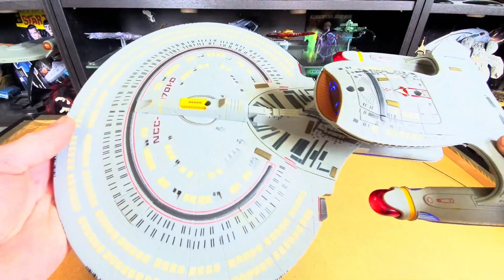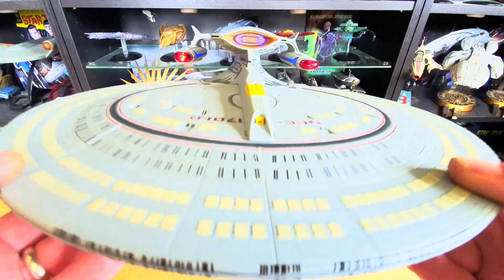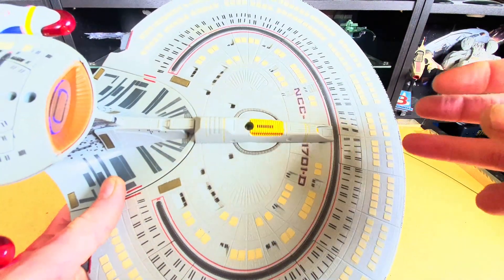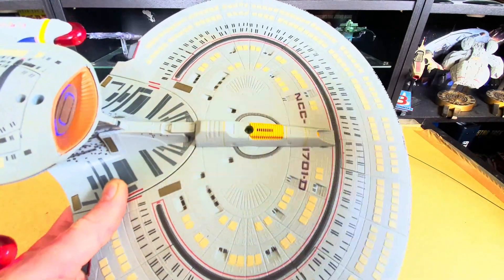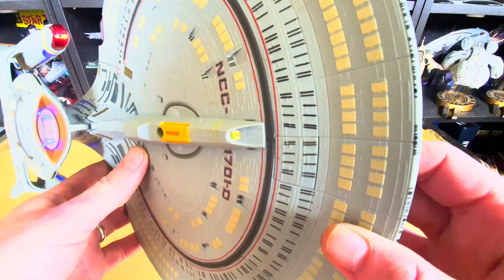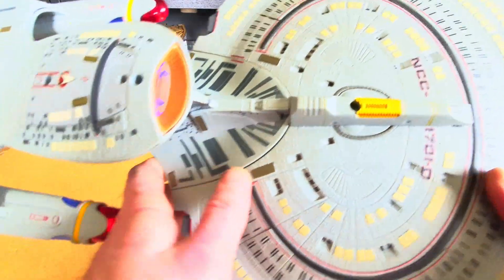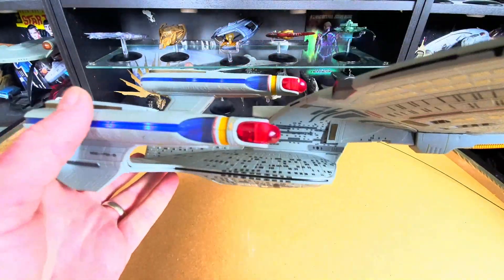The funny thing is Andrew Probert, who designed the Enterprise D, is very opinionated about what he thinks of this ship. To be fair, there's no disrespect to any of the guys still working on Star Trek in season seven — they had to reuse the model. Like the Enterprise B from Generations, it was a case of upgrading a studio model, adding pieces that can be taken off while keeping the model intact — which is challenging. So we have this big massive plasma rifle underneath, but one of the things Andrew would point out is that it's blocking the captain's yacht — which is still there underneath.